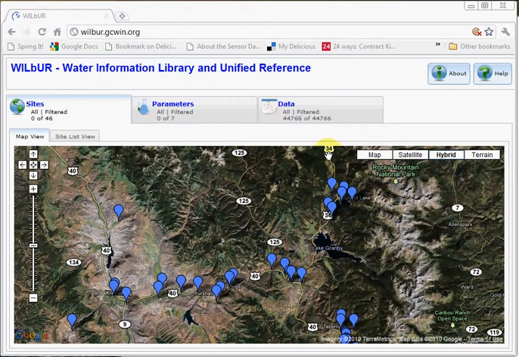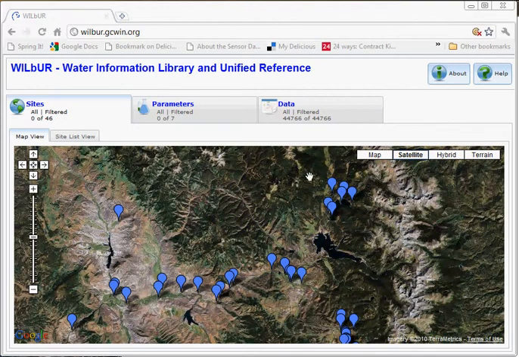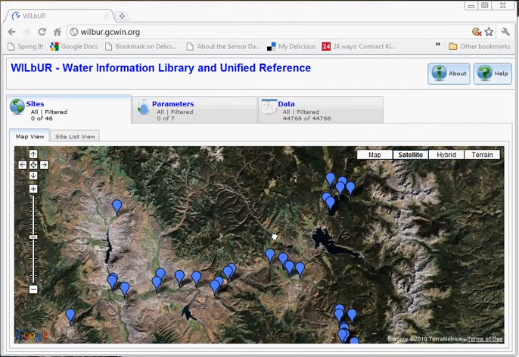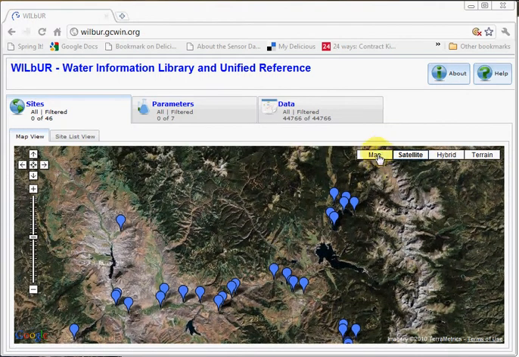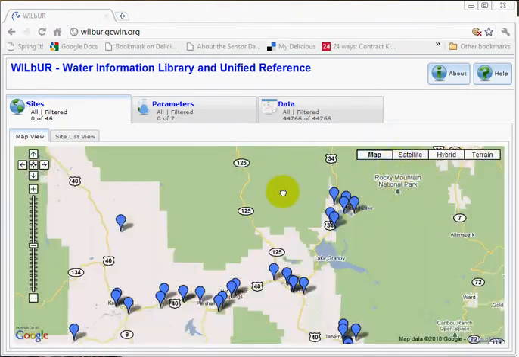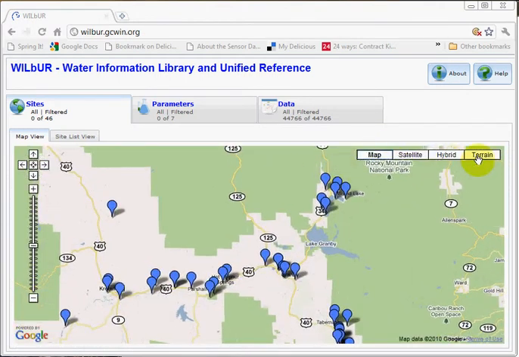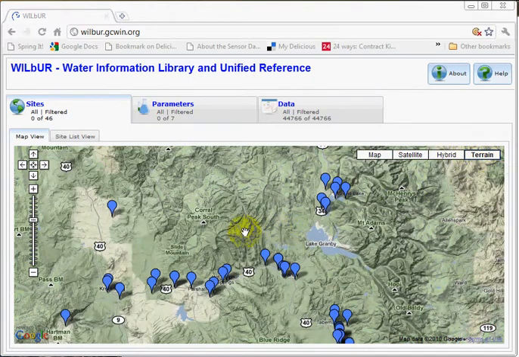So here, for example, we can see Highway 34 as it comes down out of the park past Lake Granby, and Highway 40 as it joins into the Colorado River, heads towards Kremmling and down into Gore Canyon. We can also view the straight satellite view without all the map annotations if we wanted to. Or we can view a standard map. Let's go back to the terrain view in this case.